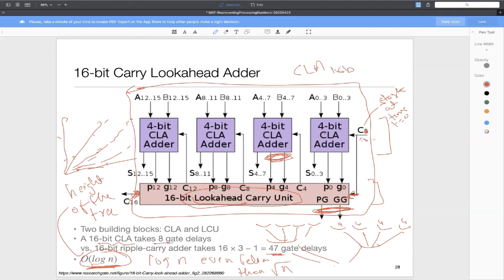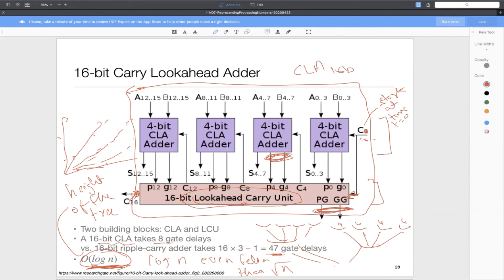So you're saying that you have to wait for 4 gates versus 1 gate? Like numerically, I'm just trying to picture this. So if you didn't have a look ahead added, then you would have to go through each bit, like 0 through 3, and that'll be a 4 gate delay for the first 4 bits itself, and then that delay gets propagated over. As compared to in the look ahead, you don't have to do that. Is that what you're saying?